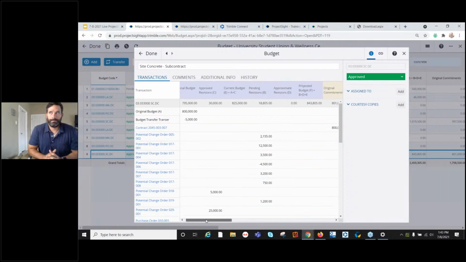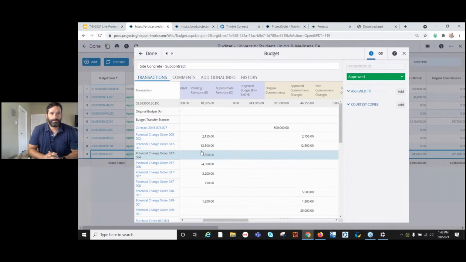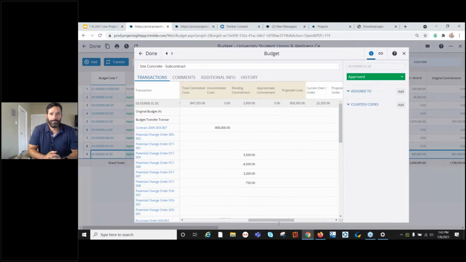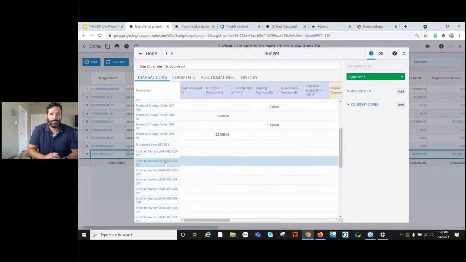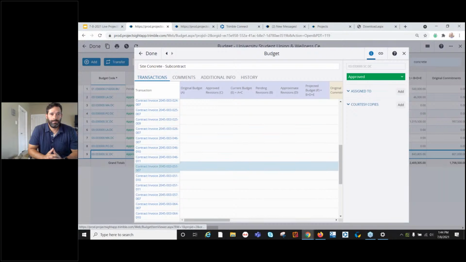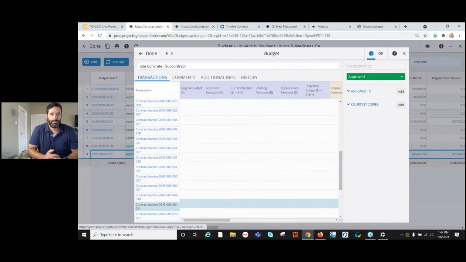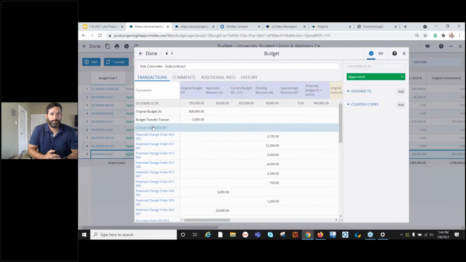The change orders in ProjectSight can either be across just the budget, or just the cost, or across both budget and cost. So we'll talk a little bit more about that. But here's my list of change orders, and then I have contract invoices I'm tracking, as well as purchase orders. And all of these are hyperlinks, so I can go into my contract to look at those scheduled values.